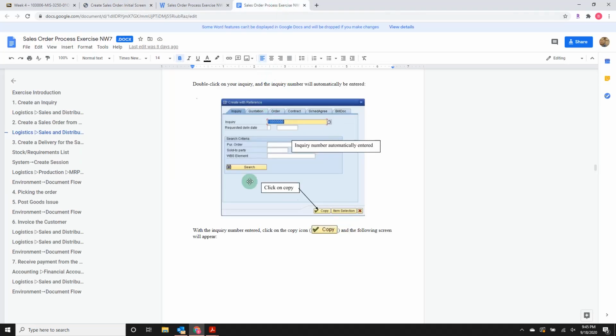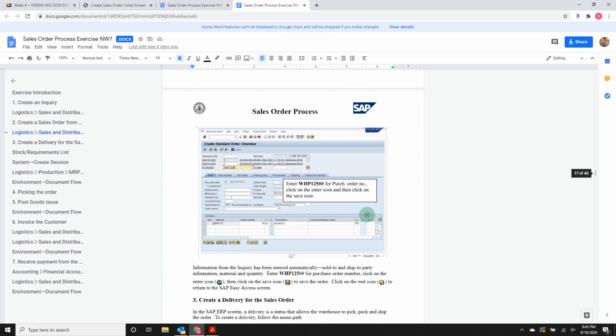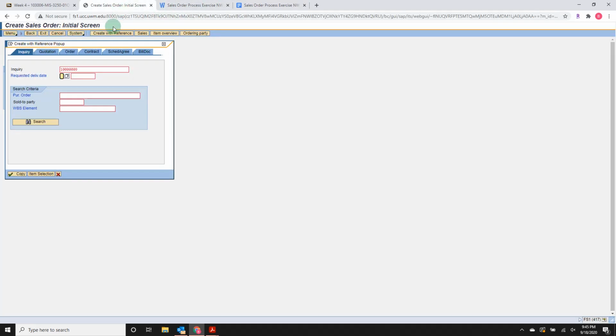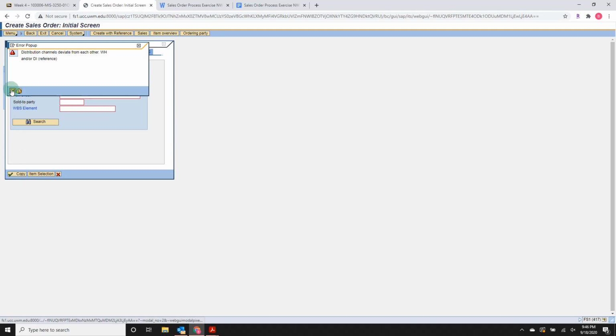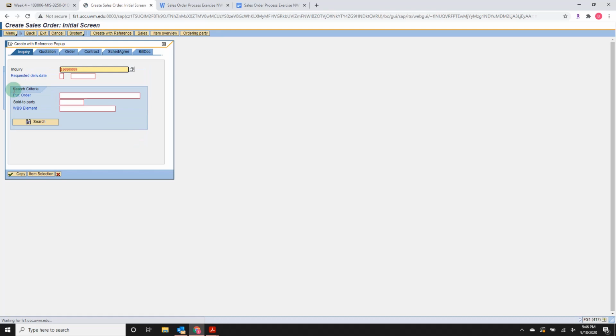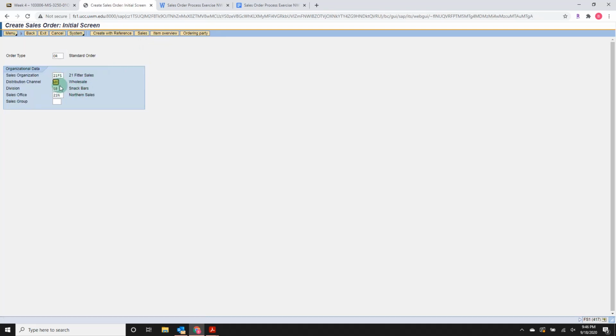I don't like this because of the way it's doing it. I should have just been able to do this and hit copy, and then the following screen should have just appeared. So if I did copy, distribution channels deviate from each other, WH and/or DI reference.